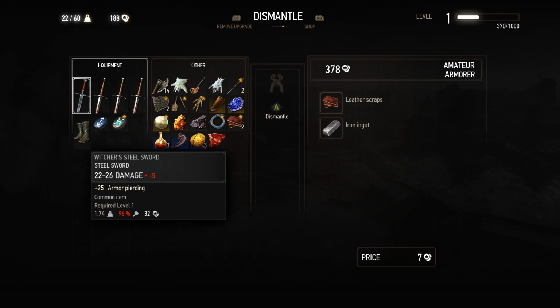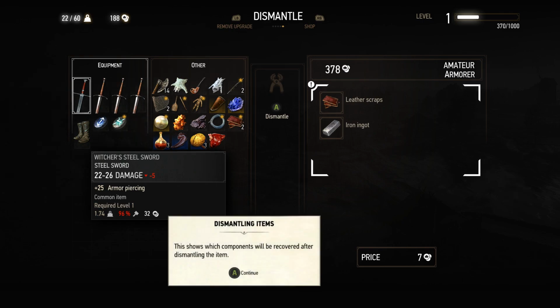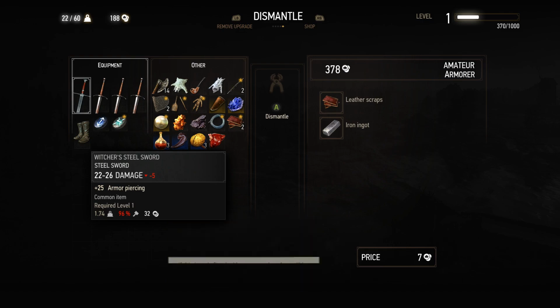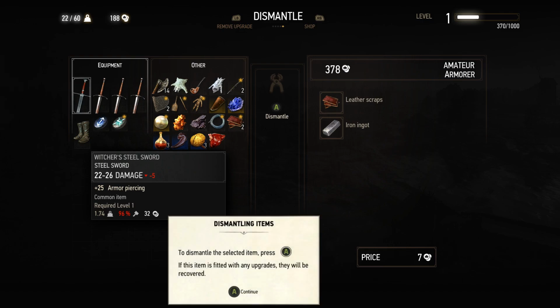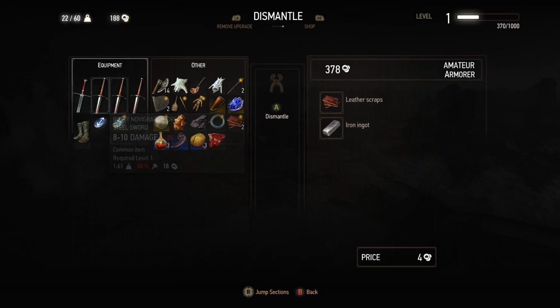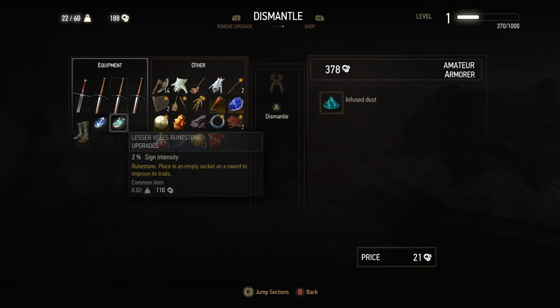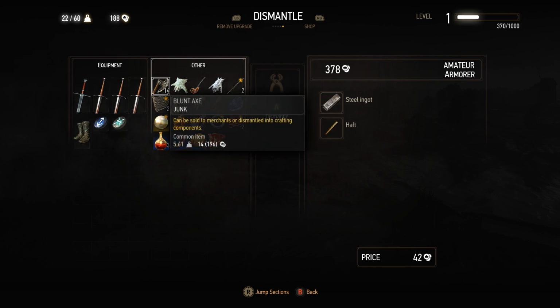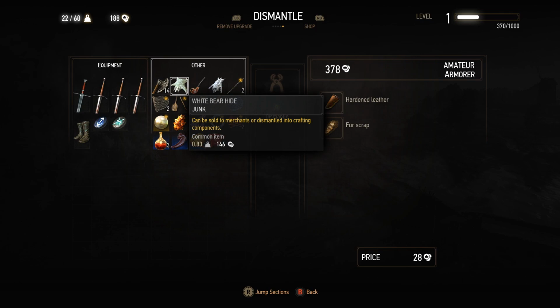So, yep, there's all the stuff. And that's what I'll get for it. Ooh, and how much it will cost to dismantle. So I don't want to just go willy-nilly on the dismantling, or it's going to cost me a bunch. Very well. And upgrades will be recovered. That's good. Get a lot of steel ingots here. 42 apiece! Good grief.